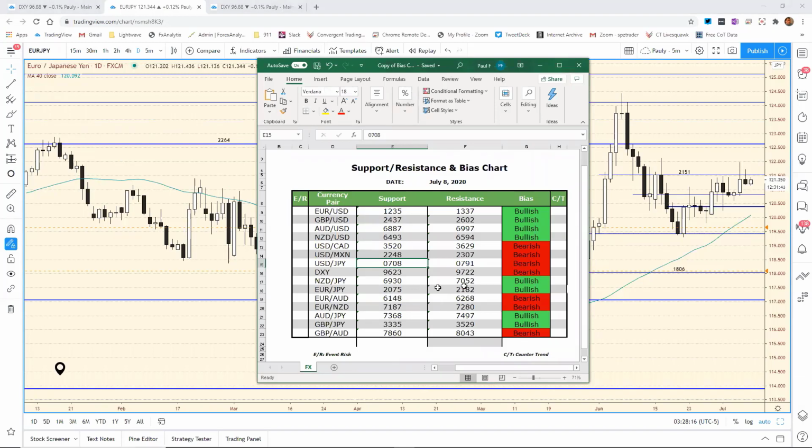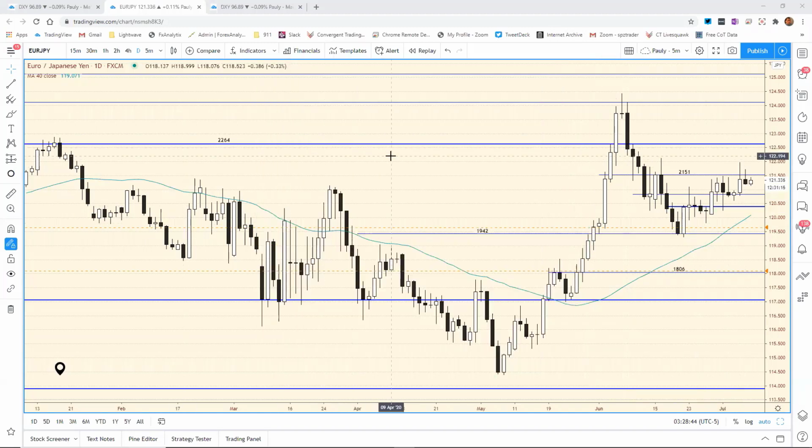And you can see here with the euro yen, we gave a little bit of room up here to 21.82 after we got past, but we never could close beyond 21.51. Give a little bit of extra room on the upside, but it's not doing anything. So no changes here, and on the downside, 20.75. So I'm just saying, as I said, we're just so tight in FX. We're tight as a drum, and we're just unable to go either way.